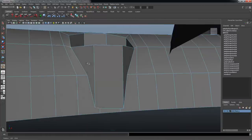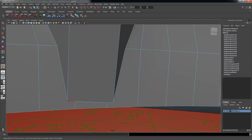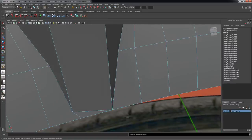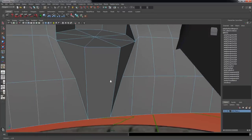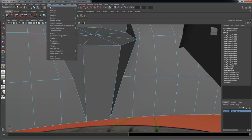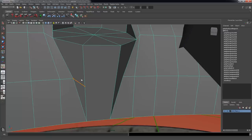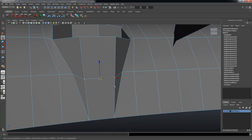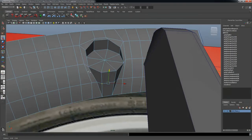Okie dokie. And then I'm just going to go into my interactive split tool here, and I'm going to finish this arc off. And then I'm just going to grab these two vertices and line them up like that. And that looks good.